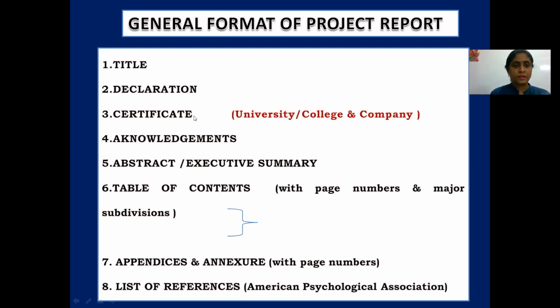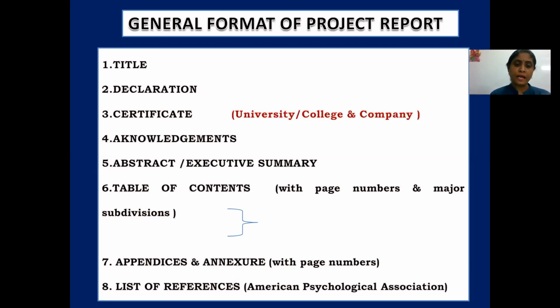Third one is the certificate. In this, you need to put up two certificates. One is given by your concerned university or college. The other one is from the company. You have done the project over there, right? Fourth one is acknowledgements. In this, you should thank the supporters who supported you in doing this project work.